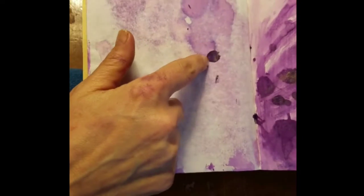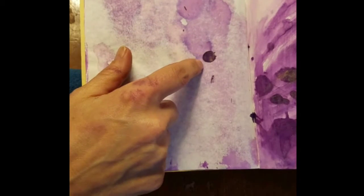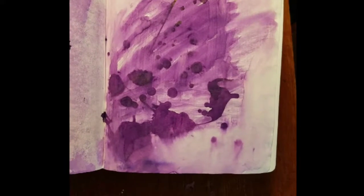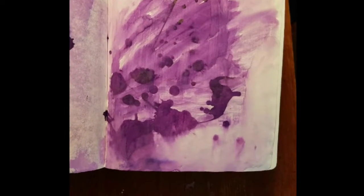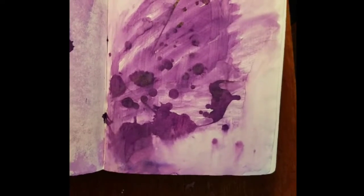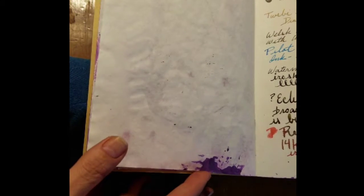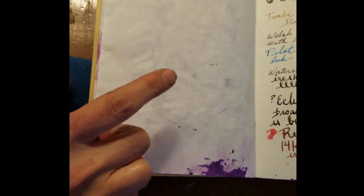This doesn't count because this is from the Tomoe River disaster that happened later in the video. This is where I shot a ton of ink all over the place and dumped it on the piece of paper, actually half accidentally. And really, there was absolutely no bleed through. This is stuff that soaked through because it was on the edge. It wasn't bleed through. Amazing.